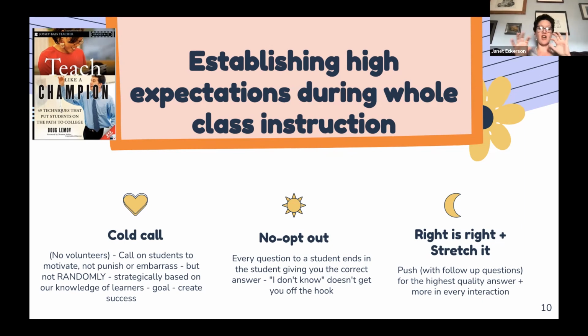These 3 strategies came from the book Teach Like a Champion. I give the first 3 chapters of this book to every student teacher I've ever hosted, and they contain these 3 strategies for that whole class performance that are really tied to establishing high expectations for participation. The first one is to cold call students rather than take volunteers. I know people are always prickled by this, that they don't want to embarrass students, or they don't think that that's fair, but let me try to convince you that it is.